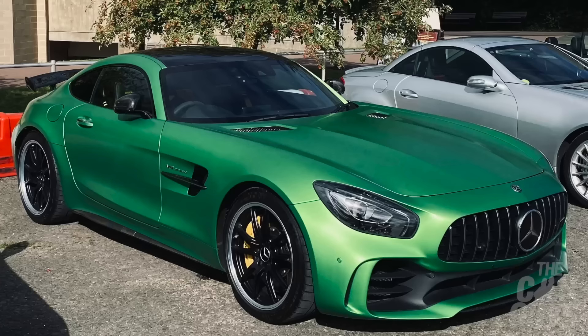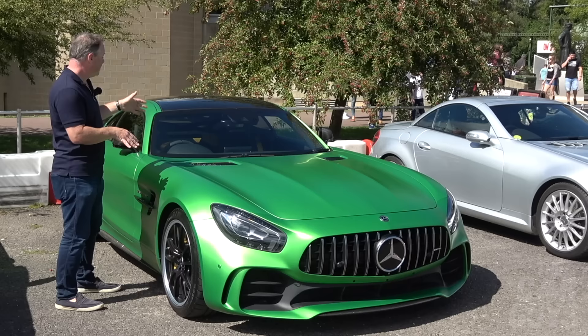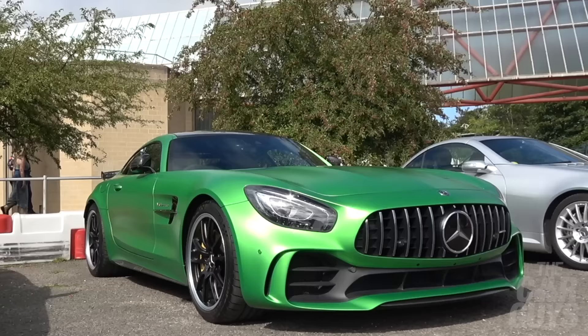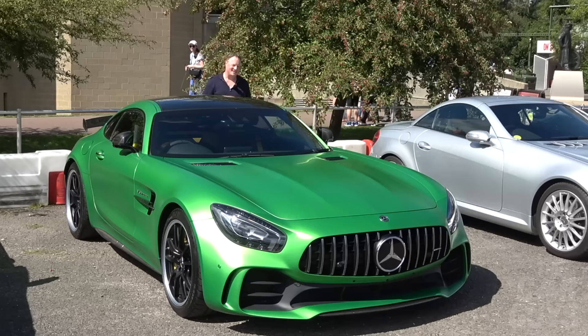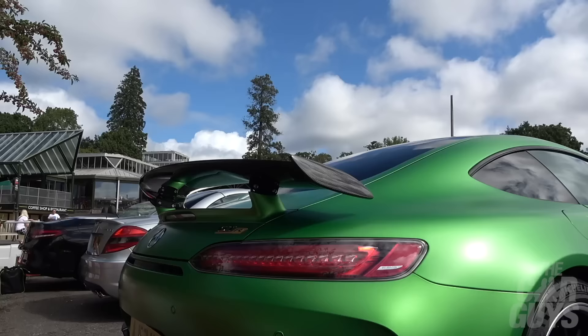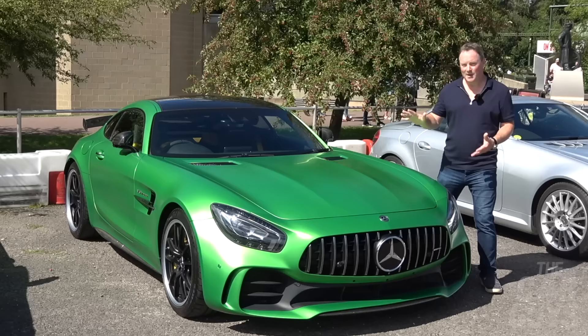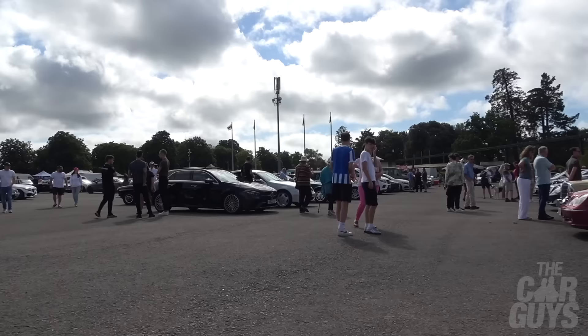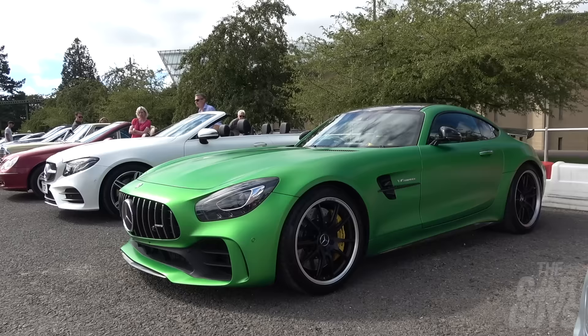I've never had an AMG GTR but I've often coveted them. Carbon roof, as you can see. This one is in that matte green paintwork known as Green Hell, which is probably the one I would go for — if you're going to have a GTR, you might as well get something a little bit outrageous. Of all the modern Mercedes, I'm less excited by the souped-up crazy AMG saloons — it's a little bit overt for me — but I have thought about getting one of these quite a few times. People say they're quite noisy and a bit cramped inside, but probably of the modern Mercedes, I could see one of these in The Car Guys' garage. Look how menacing and ferocious it is — it looks like it's just come off the Nürburgring 24 hours.